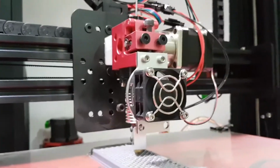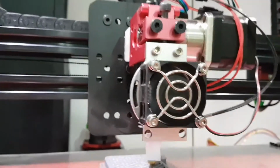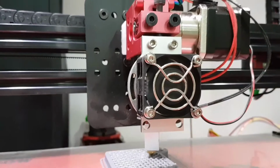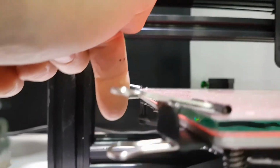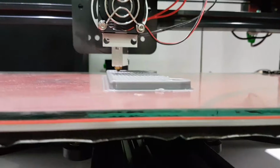Now, I think I mentioned in a previous video, I'm not sure, I'll cover the ground again, this tip was made to be mounted off towards one side here, but mounted the way it was going to be mounted, it would have wasted quite a bit of my print width. Right now I get the full 370mm in width. The way it would have been mounted, I would have been flat out getting 330. And what would have happened is the tip would have been off the table here, so I can get my hand in a good place, off the table here, and well inside the edge on this side, so I would have lost quite a bit of print area.